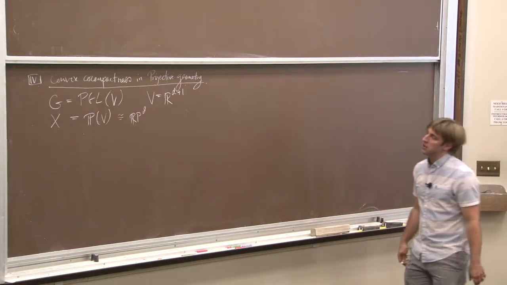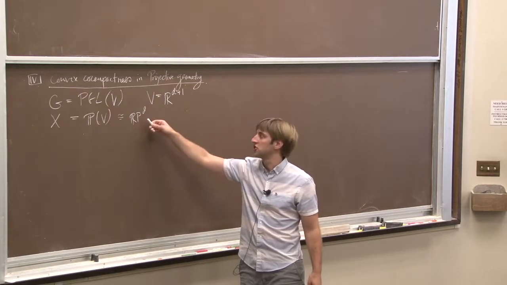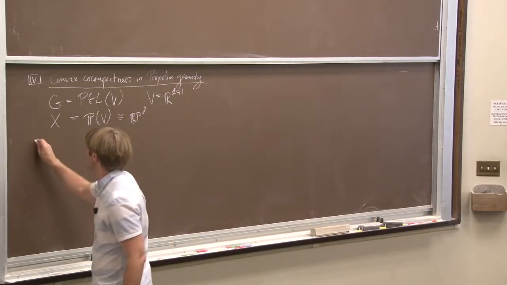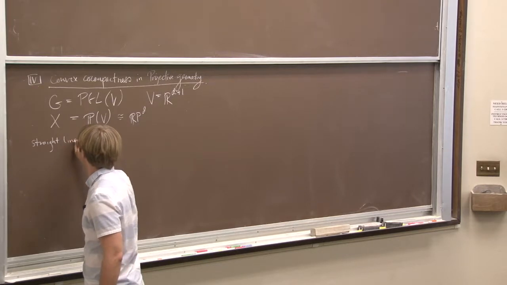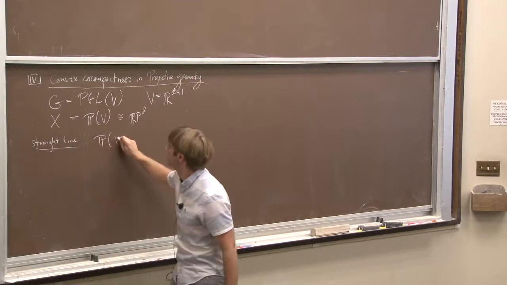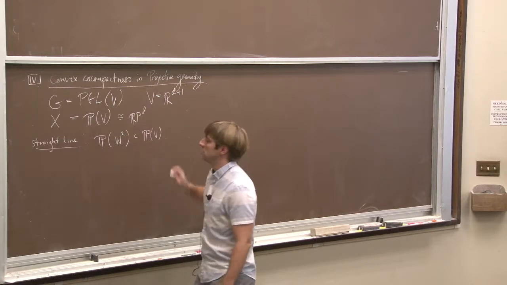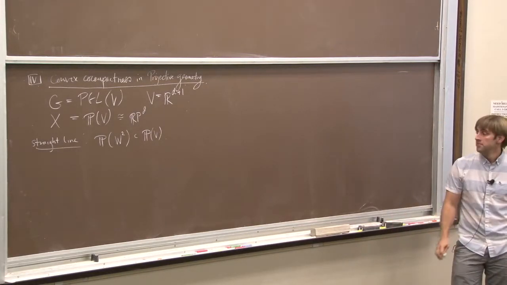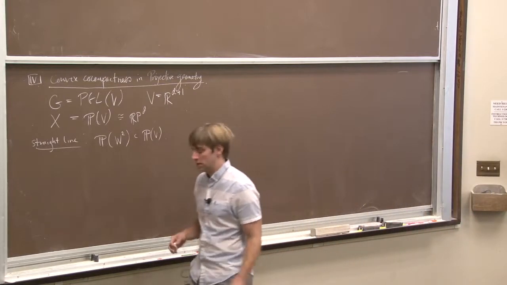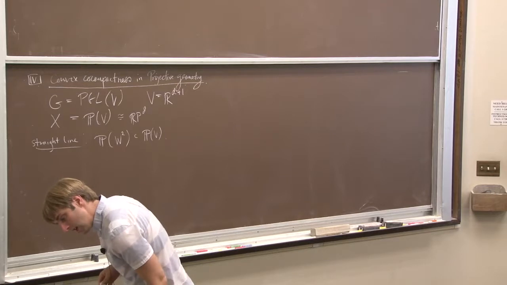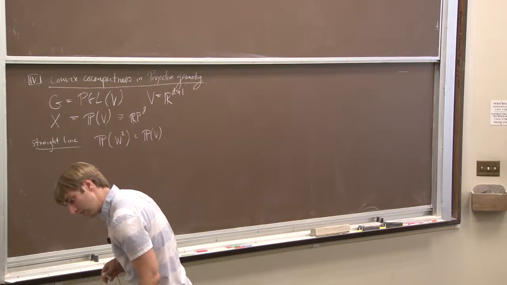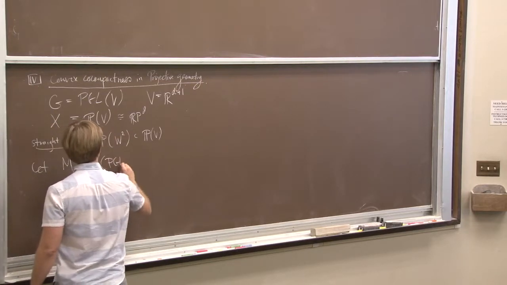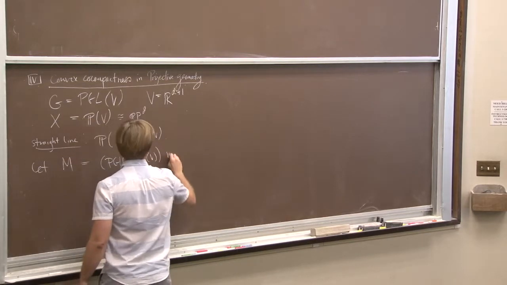And so there's no invariant notion of metric or connection in RP^d, but there are straight lines. So what is a straight line? Well, it's just the projectivization of a two-dimensional subspace. So one-dimensional subspaces are points, two-dimensional subspaces are lines, and between any 2 points, there's a unique line. So we can talk about convexity. So let M be a (PGL(V), P(V)) manifold.